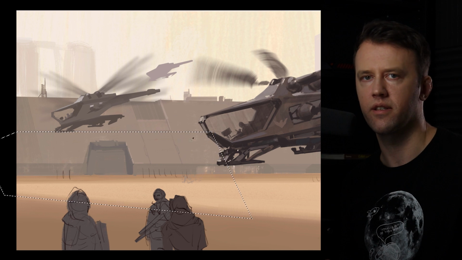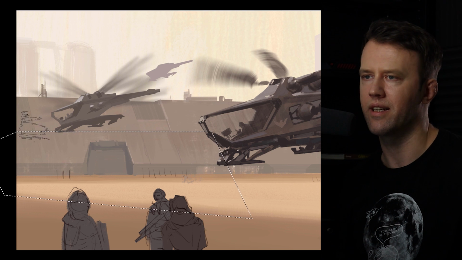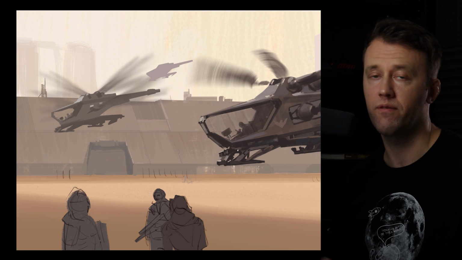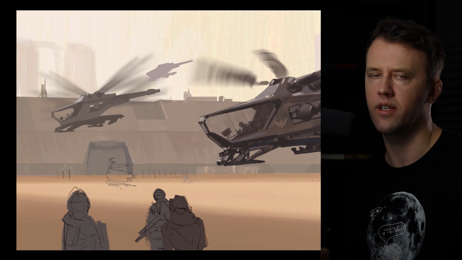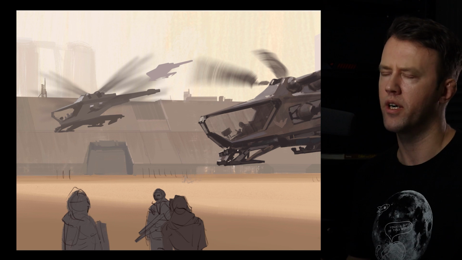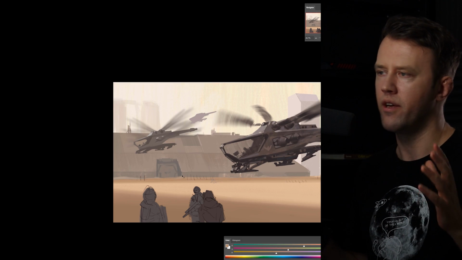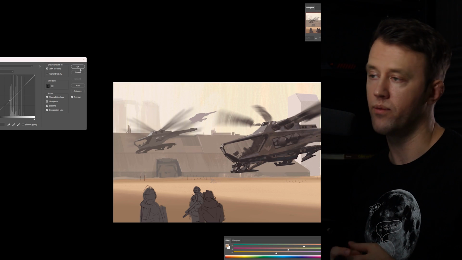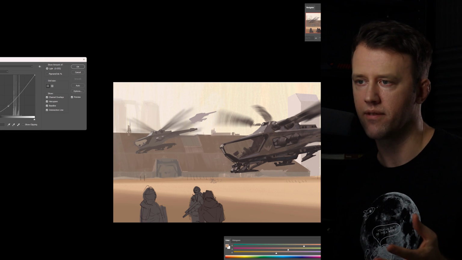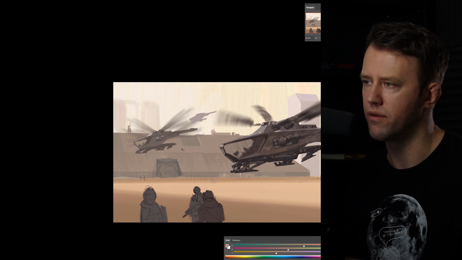Some surfacing details like dirt, corrosion, and things like that will help you unify the image a little bit and integrate this in the environment. It's very important to keep an eye on the values. You can notice I keep adjusting them from time to time whenever I see that something is not working, like this building being too bright overall.